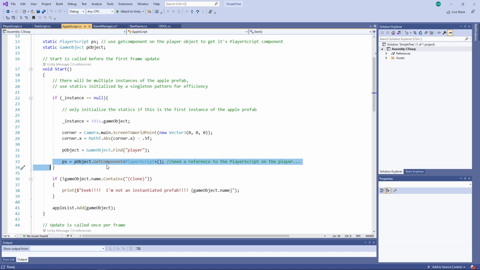Now, in this case, what is happening is that the apples have certain collective behavior, right? They may share a reference to the player script. There's no reason for each instance to have its own reference to that script, right? They all would refer to the player script.